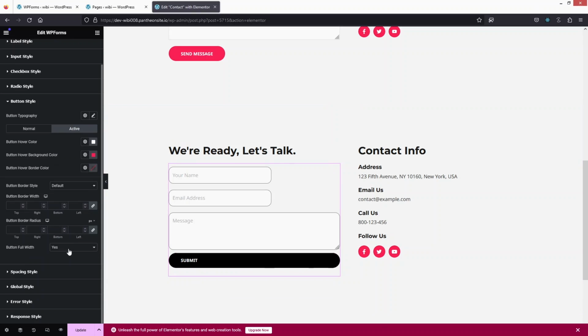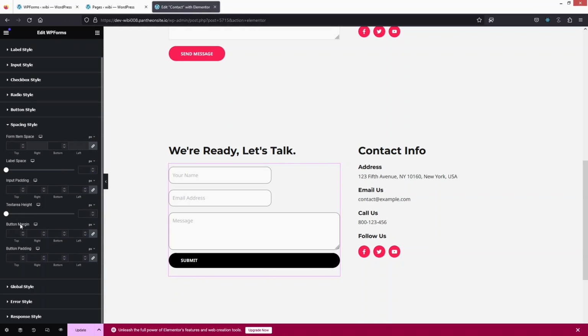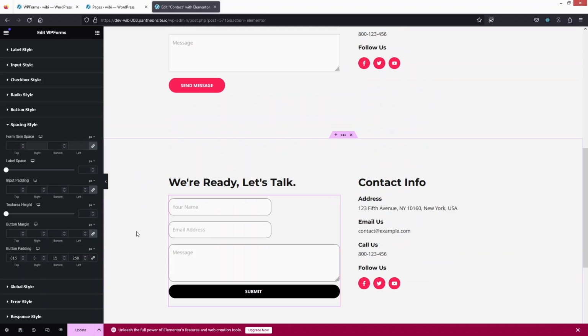So now I have to put this into the center. So let's just go here into the spacing. And now you'll be able to see the option of button margin and the padding. So let's just add some padding here. So I would go here with the 30, and from the top and also from the bottom, that would be 30. Okay, I have to put this into the center, so there should be 15, and this would also be 15. And on the left, I would like to put this maybe 250. All right, so this simply put this into the center. All right, so now this is looking great.